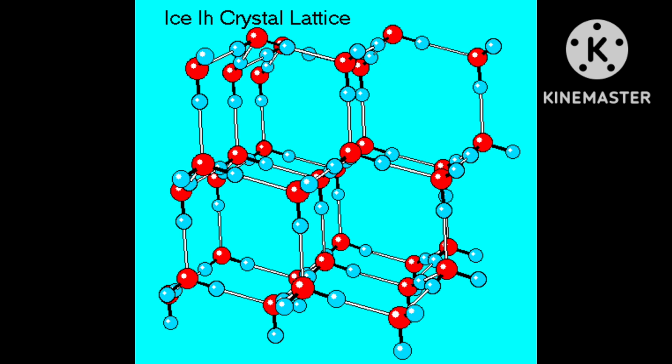Hydrogen bonding gives ice a rather open type structure with wide holes. Some holes will be there inside the ice structure. These holes can hold some other molecules of appropriate size.